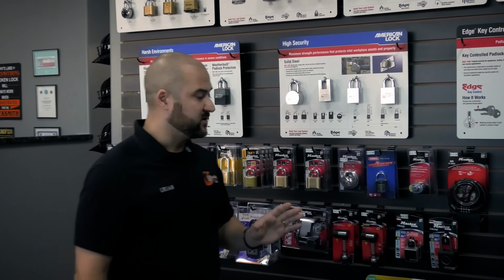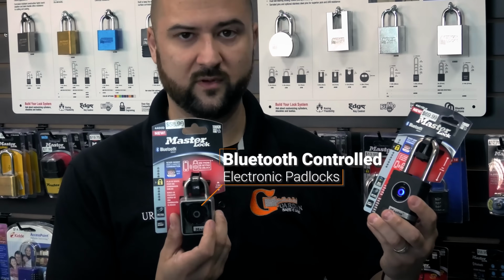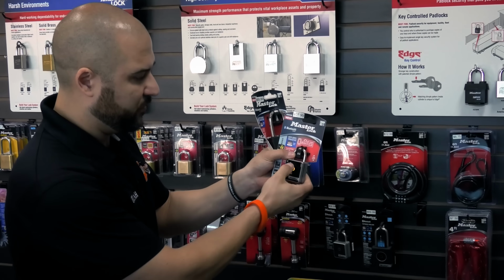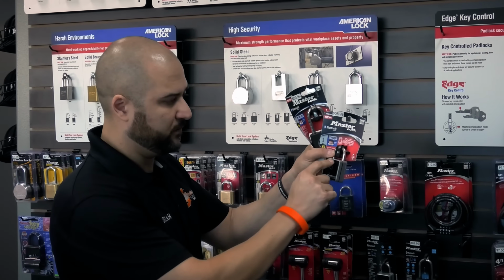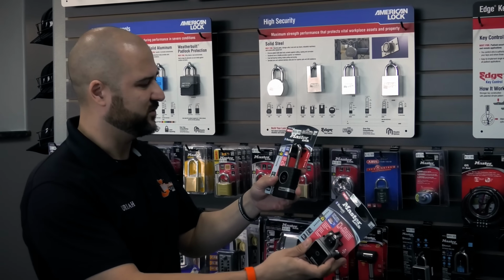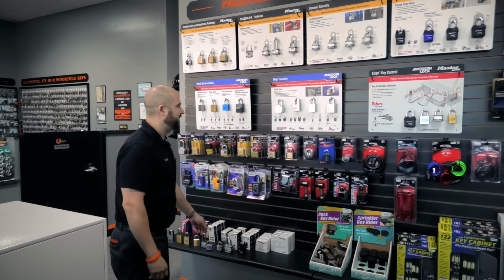Also, recently, in the last couple of years, there's also electronic Bluetooth padlocks. So right here are 2 Master Lock padlocks. They work with your cell phone, so your cell phone could open them. They also have a D-pad, almost like a video game, where you can go up or down and then left and right, and the center button. So you can say, I want it to use your phone, or I want a code, and I want your code to be up, down, left, right, select, start. You can do different patterns on there, and they activate these with your phones. So they also have electronic padlocks now. As the times change, more advancements come, we get cooler items like that.